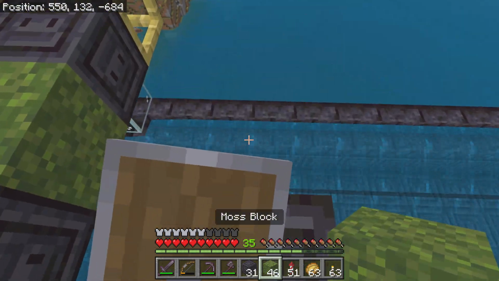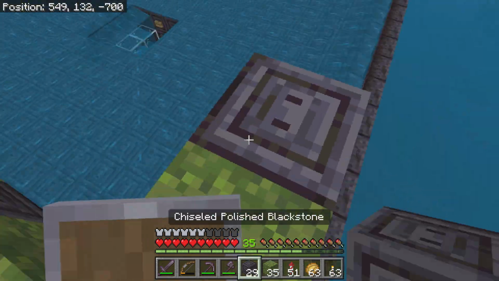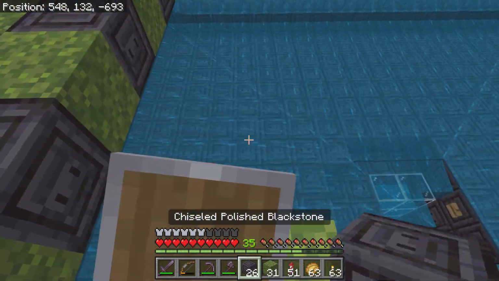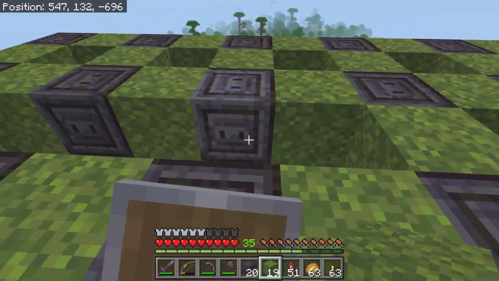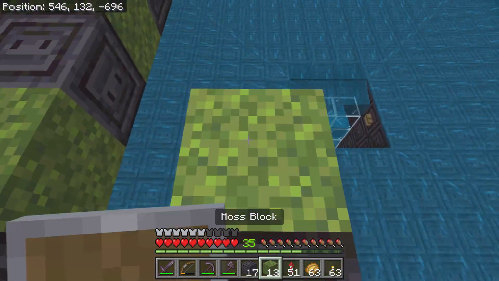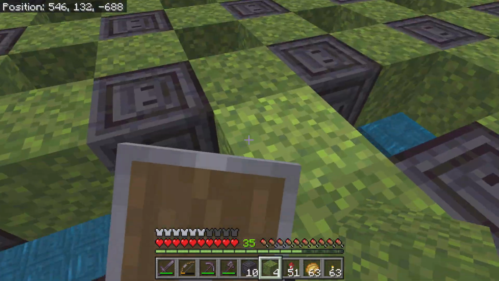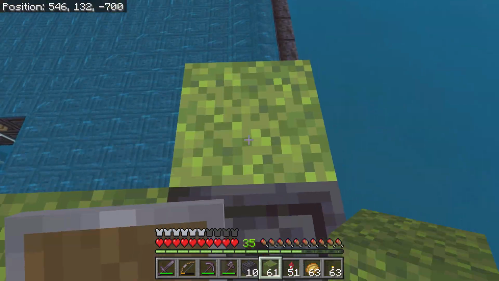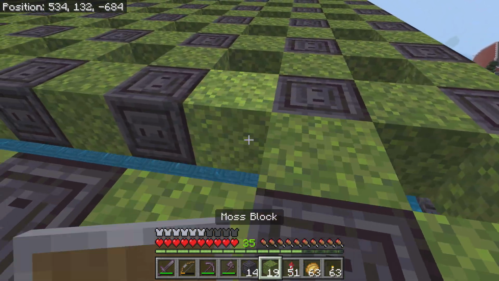Now I'm building the first of these spawning platforms. This is at Y132. It's 19 by 19, fits exactly within the profile of that water stream table below it. Now you see that I'm alternating between chiseled blackstone and moss blocks. I don't need to do that, but it makes it a lot easier for me to figure out where the buttons and where the trapdoors go.